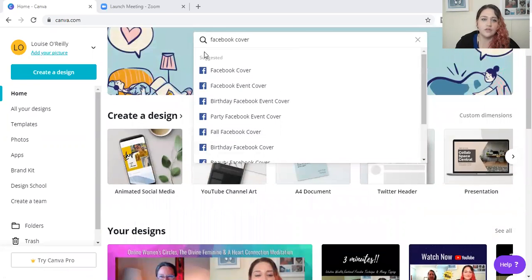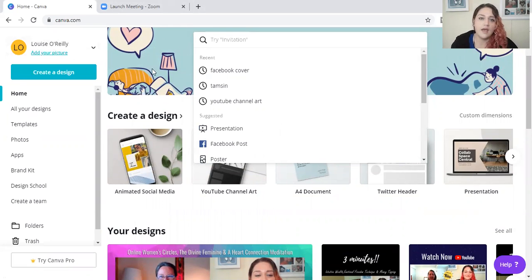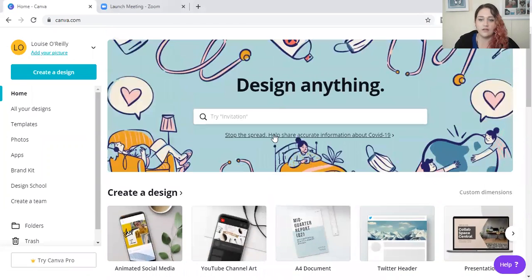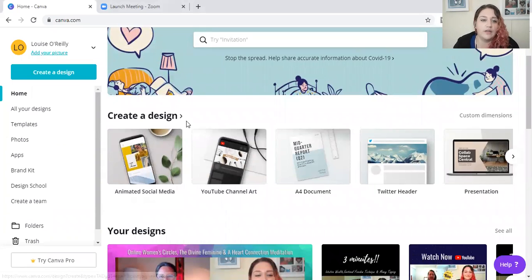So what I will do is, this is at canva.com, and I go in at the top section here, and you will find that there are a whole bunch of different design categories, I guess you'd call them. You can have Twitter headers, presentations, documents, there's things for everything, and they've all got different sizes depending on what you're using them for.